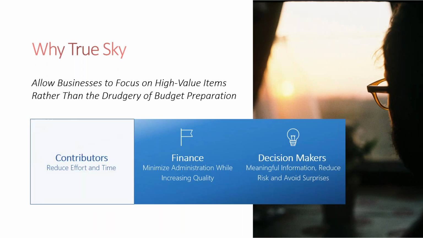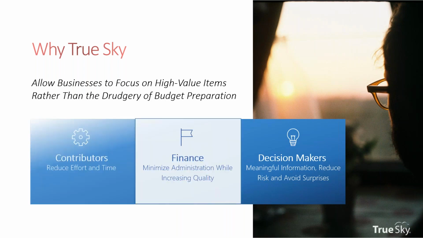When we're talking about contributors, the value we add to the process is that we help reduce the effort and amount of time it takes to get a budget or a forecast. I'll use those terms interchangeably when we're talking sales versus whatever else, but it's all the same concept. So we help reduce the effort and time it takes to get into the budget.